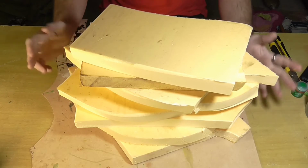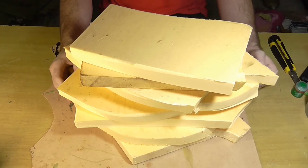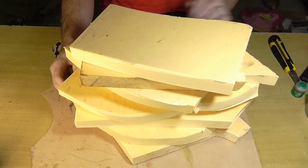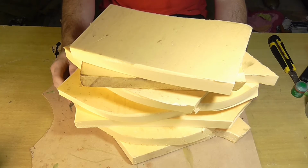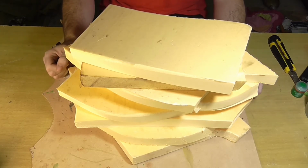Okay, so now we've got our stack of foam set up. I have organized it roughly into the order that I want. I'm not entirely sure if it'll work because there's a few gaps back here that you can't see, but we'll see how we go. So the next step is we need to kind of stick these bits together so that we can start shaping it to be a consistent shape.